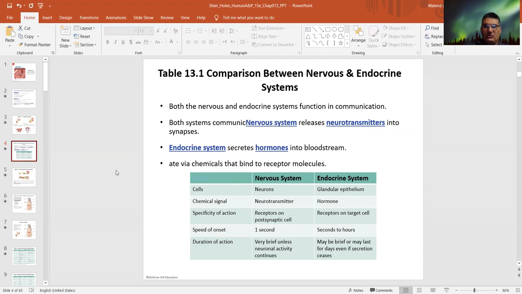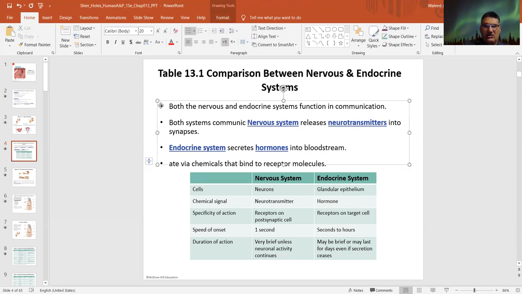This is number one. Number two, I mentioned before when we talked about homeostasis, and remember that all these chapters are connected somehow. It's not like they are completely separate. When we talked about homeostasis and the nervous system, we mentioned that both the endocrine and the nervous system are the managers of homeostasis. These are the managers of the body. They manage the whole entire body. What's the difference between the nervous system and the endocrine system? Since both of them are managers, what's the difference then?